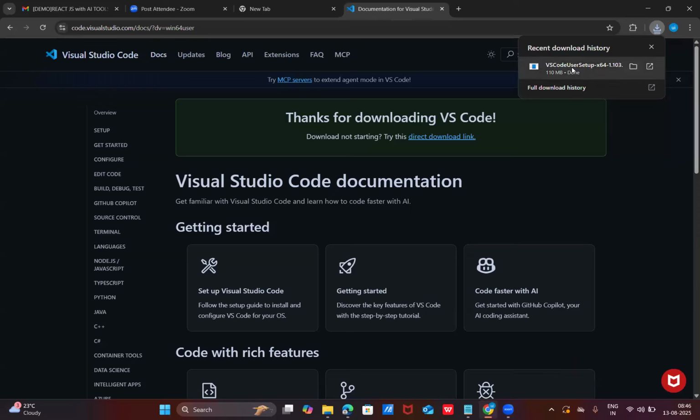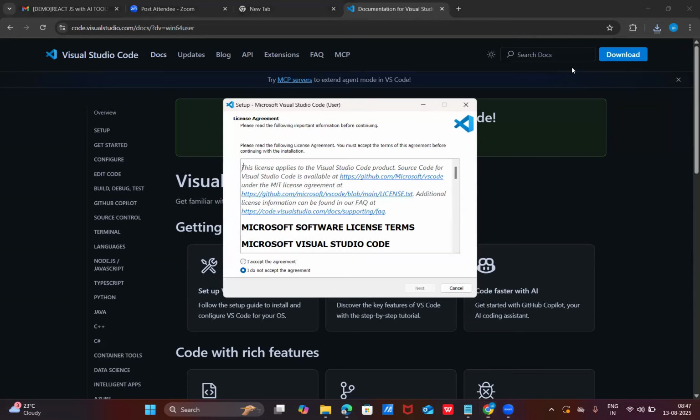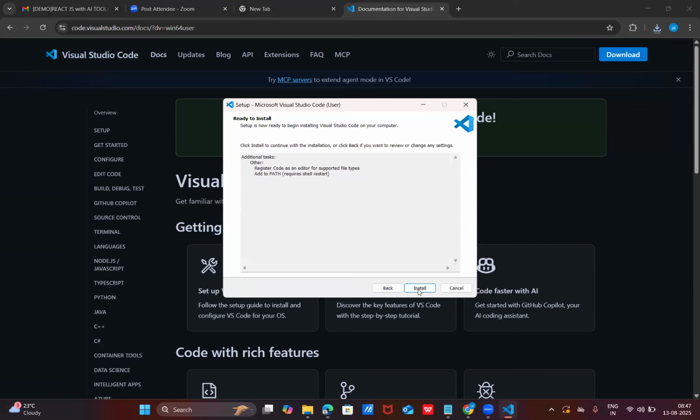Now click on that for installation. Here you need to select accept the agreement, next, next, and install.